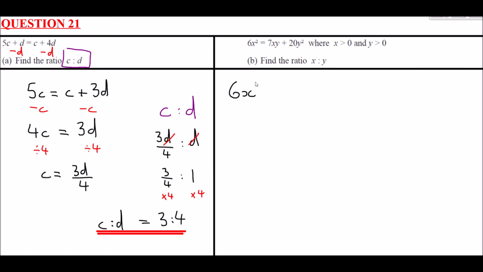So subtract 7xy from both sides. And finally subtract 20y squared from both sides. After subtracting 7xy and 20y squared from this side, we get that it's all equal to 0. Now it doesn't look like it, but this is actually a factorizable quadratic. So there's various ways of how to factorize quadratics where you've got more than 1x squared. So please forgive me if I need to teach you this one way, but the teacher can help to explain this, if not myself. This is my method.